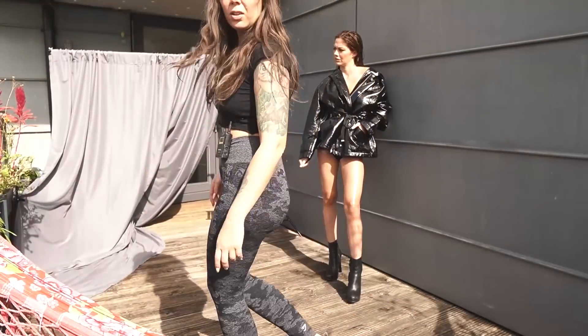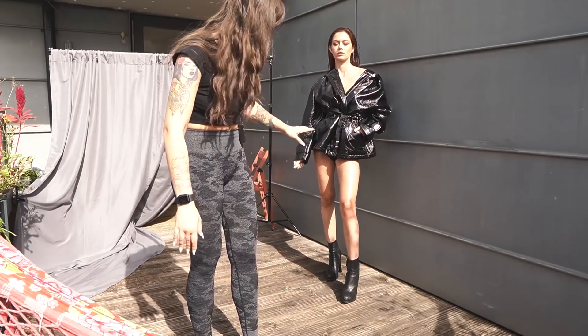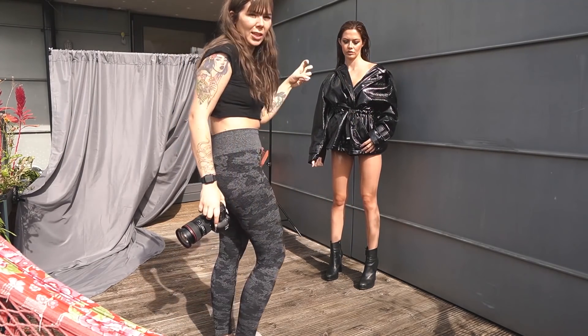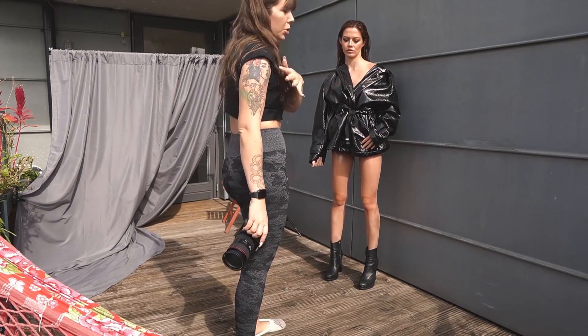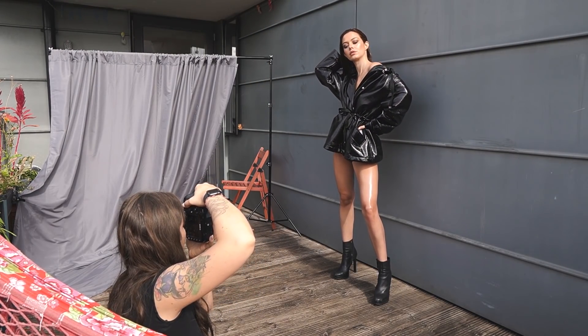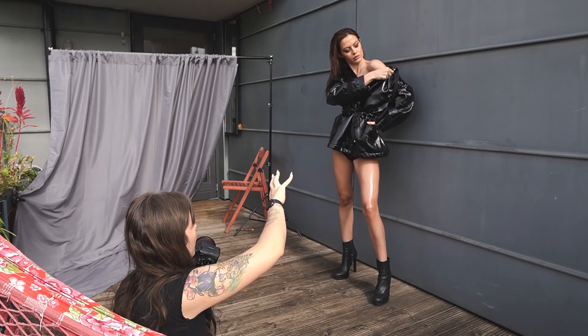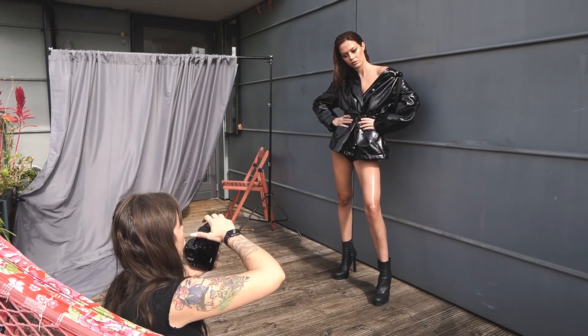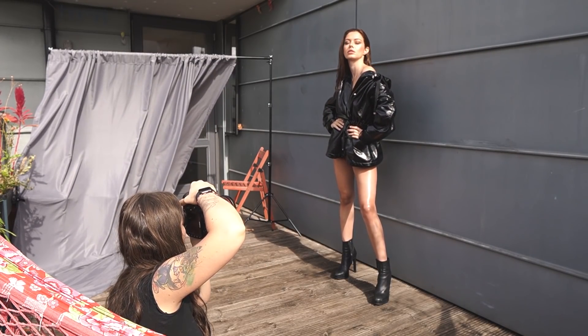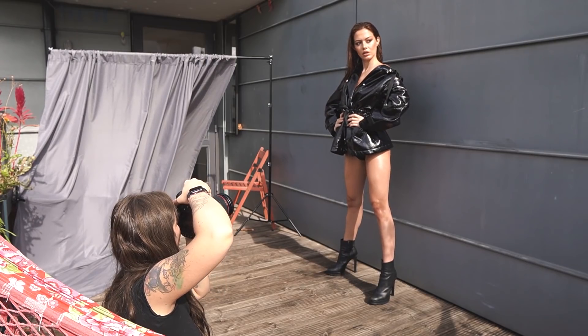For this second look, we've changed into this jacket and those boots — they're all model's own. We want to have balance because the jacket is quite bulky, so we're having it off one shoulder just to create a bit more dimension. With this one, because it's such a heavy, bulky fabric, we want to create a nice balance with the shoulder. It works pretty well because we have a lot of legs sticking out and then the shoulders. Gorgeous.